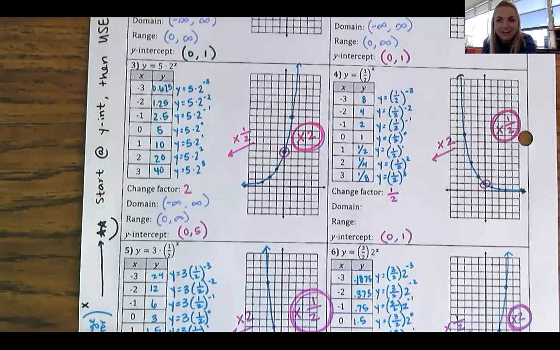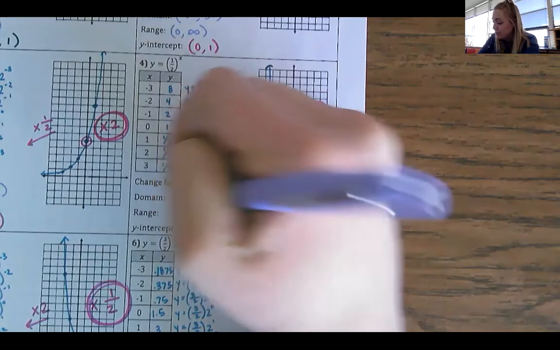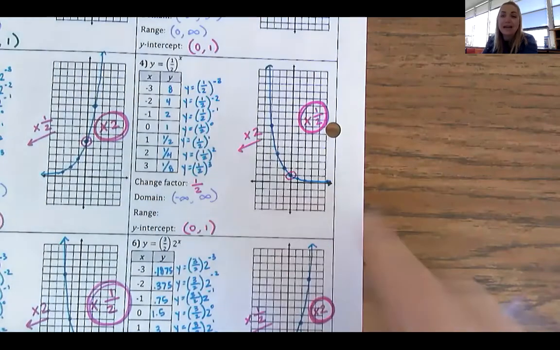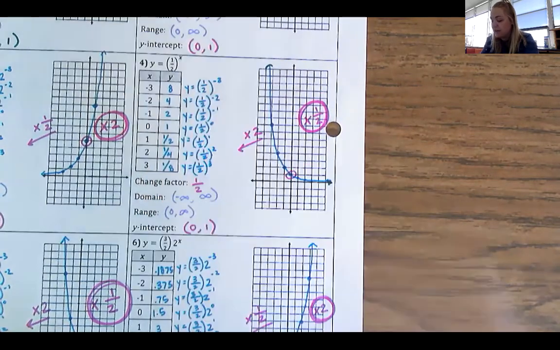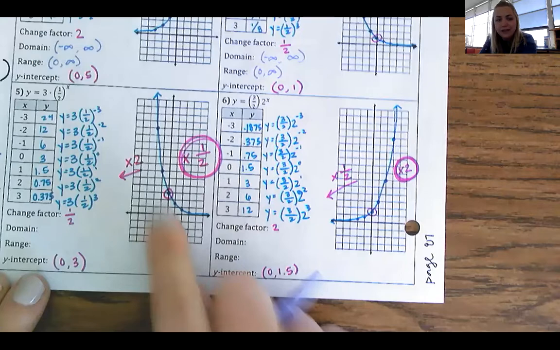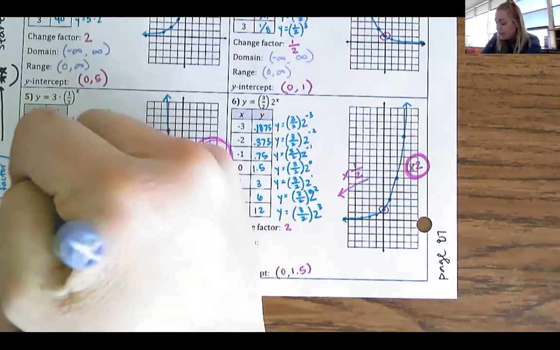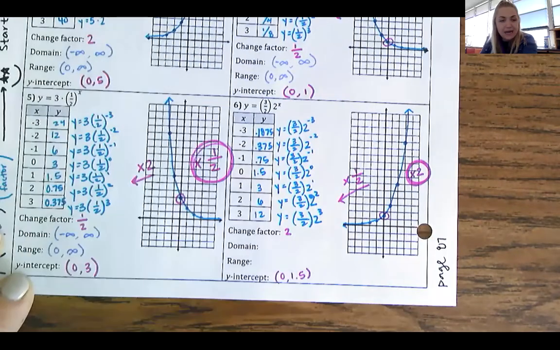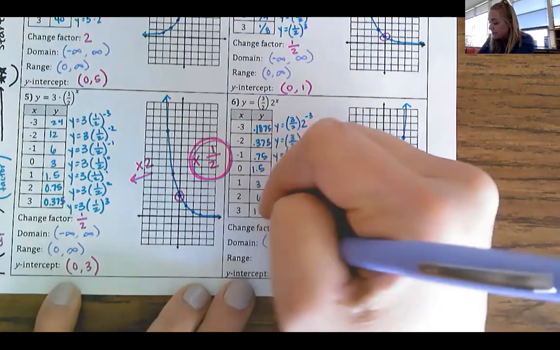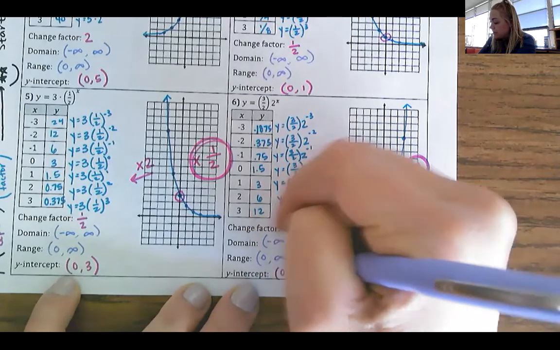That was a really bad infinity that I just drew. Okay, number 4. It still goes to the left toward negative infinity, and to the right toward positive infinity with that arrow. Then the range never drops below 0, always goes up toward infinity. So all of these follow that same pattern where they never drop below 0 and everywhere else goes toward infinity. So I have negative infinity to infinity for the domain, which goes left-right, and 0 to infinity for the up-down range.